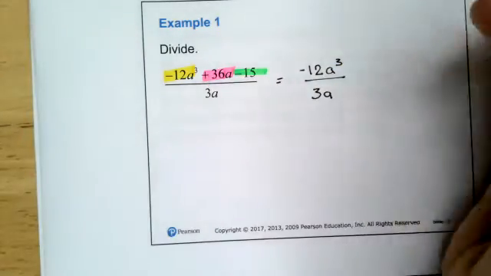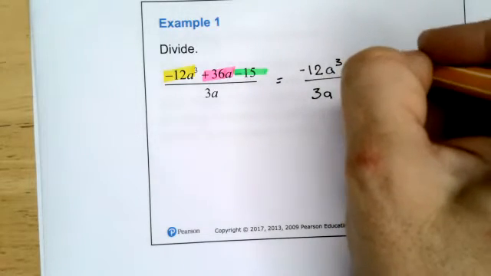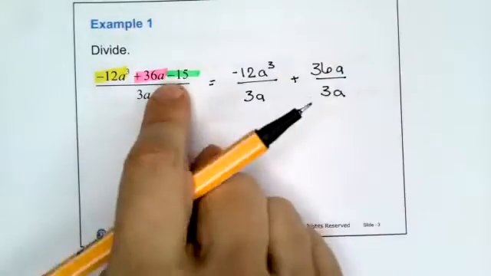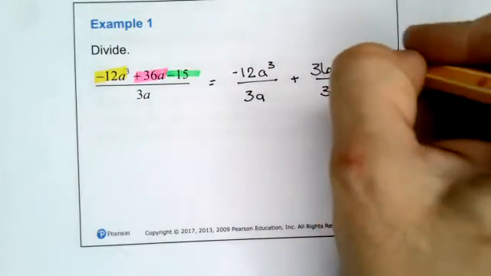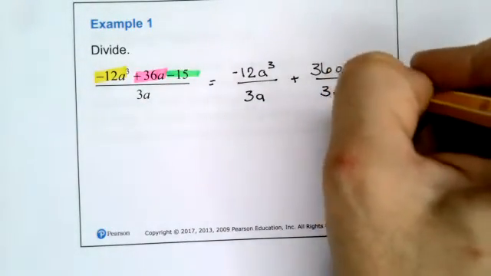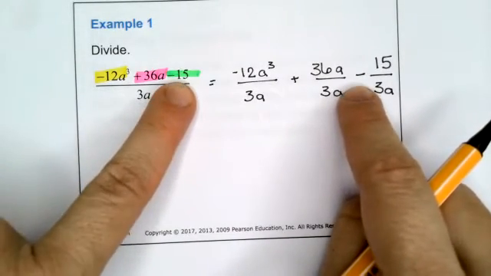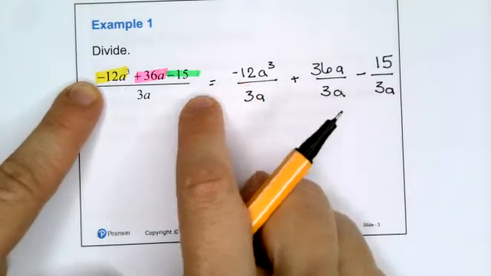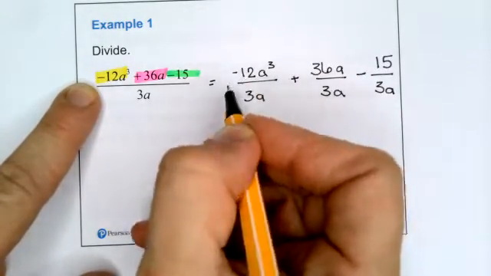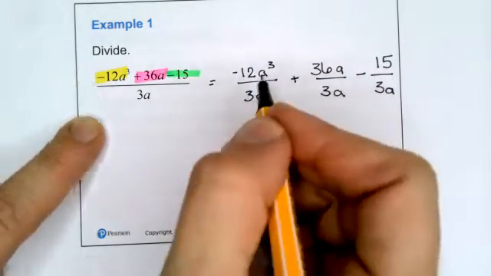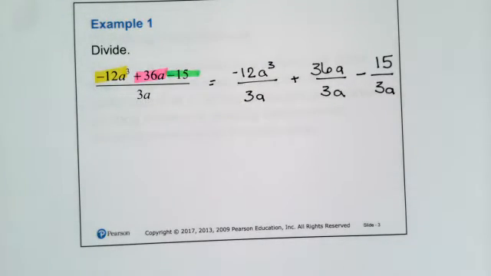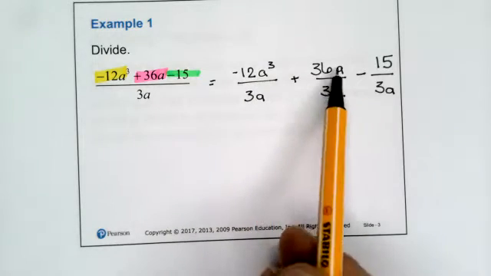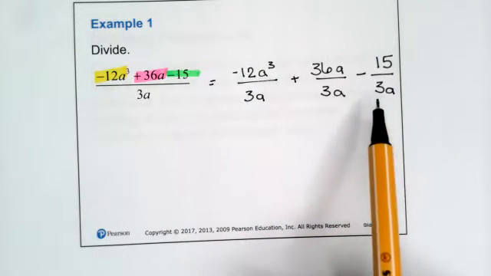Use this sign to put in between it, plus 36a divided by 3a. That negative 15 just becomes a minus 15 over 3a, okay? So that's still there, and that just becomes a negative in front of the 12. It can be out here if you want, just like this one was out here and this one was out here, however you prefer it, okay? So we've turned a trinomial divided by a monomial into three individual fractions, or separate fractions, right?